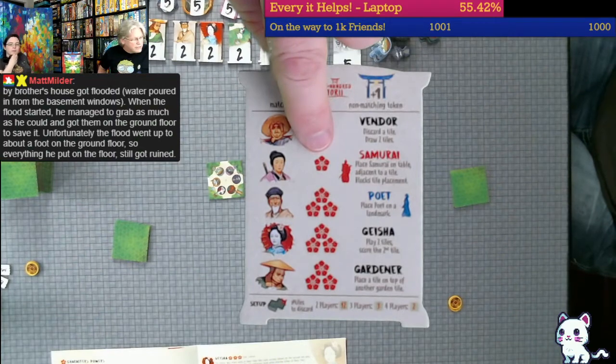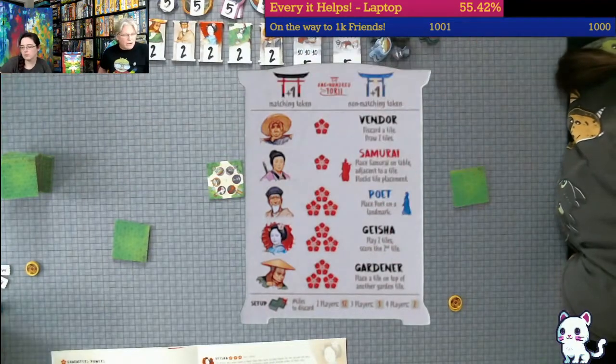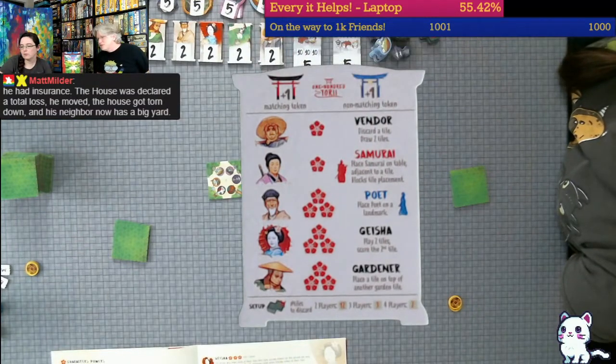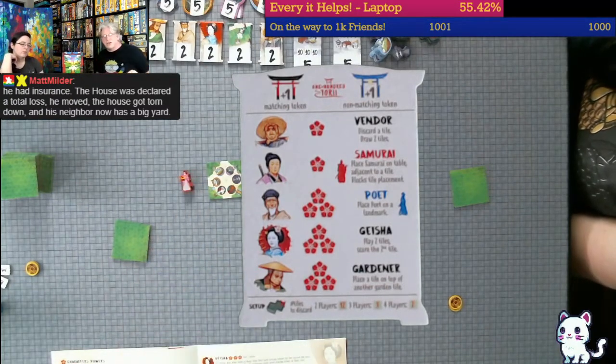For 1 token, you can place the samurai. There are some really cool wooden tokens here. You're going to place this samurai out on the tiles somewhere, adjacent to a tile, and it's going to block tile placement. So if I were to place this guy right here, then nobody can place a tile right there until they move the samurai.